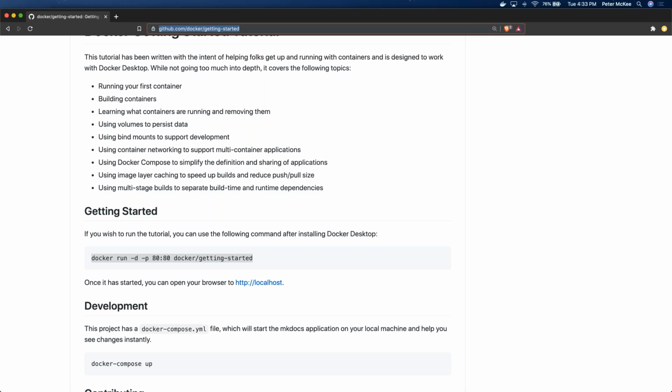Highly recommend. I know I went very fast and I was explaining a lot of things and I didn't read through the text. I didn't want to bore you with just listening to me read the tutorial to you. But I highly recommend you go to this GitHub repo and run this docker run command right here. The only reason I say go to this repo is because that's where the command is. You don't have to remember the command. It's easy to remember: docker/getting-started. So go there, run this command. This will pull this tutorial image down from Hub, and it'll start it on port 1000. Then you just open up your browser and you can follow along.